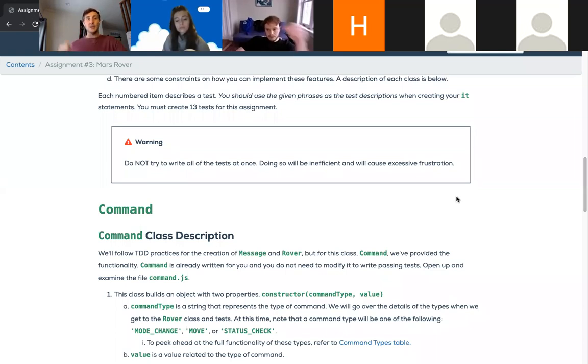The biggest thing again is do not try to skip around. Use TDD, aka writing the test first and then doing the code. Also, do not edit the working parts of the code that they give you previously. All that stuff is supposed to be there. Do not edit it to try to make it work. It will just get you more of a headache. So before we start hopping into more and more specific things here, any questions or anything else you want me to dive deeper into about that general part of the assignment?